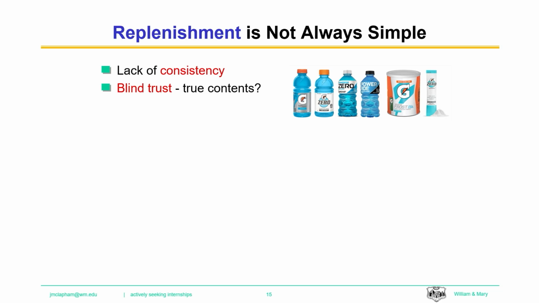You might be able to read the nutrition labels and place some blind trust that those are accurate, but the reality is a lot of these beverages, and when you mix them yourself from powdered varieties, the contents vary dramatically. And so how do we remove this blind trust? Well, current solutions use a multimeter method and alligator clips.